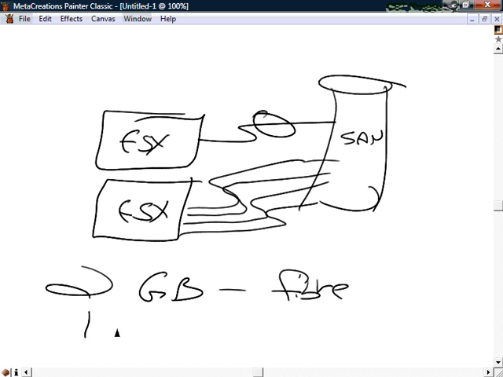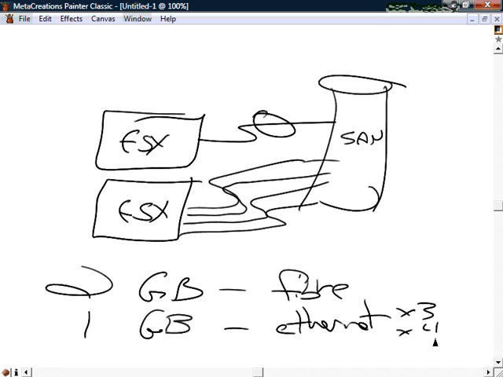And I've got a typical 1 gigabit here for Ethernet. But what I can do is team together a bunch of these Ethernets, maybe times 3 or times 4 or however many I want, to increase the throughput between that server and that storage area network. By doing that, I can begin to approximate what I'm getting with fiber channel. Now, there's overhead associated with Ethernet that's not as much there with fiber channel, but you still have the ability to team those together inside of iSCSI to help approximate that performance.